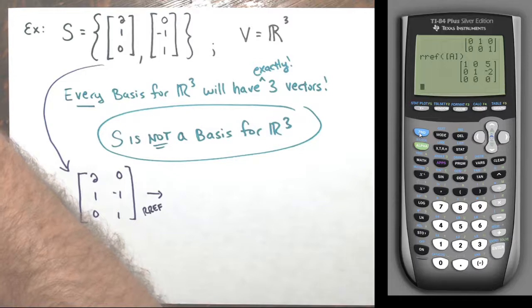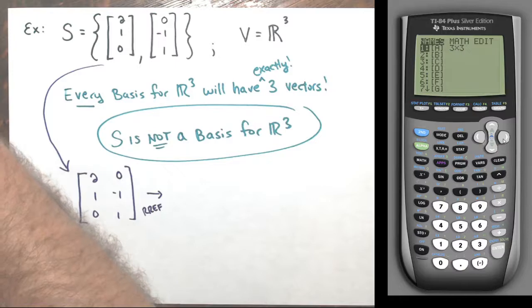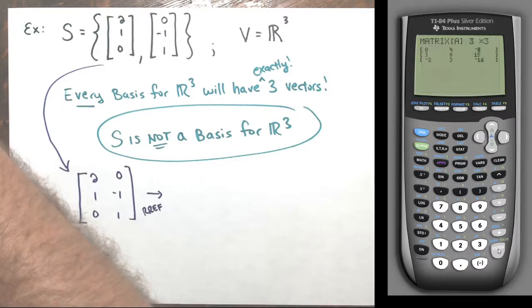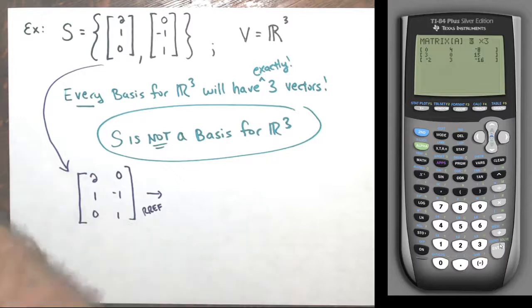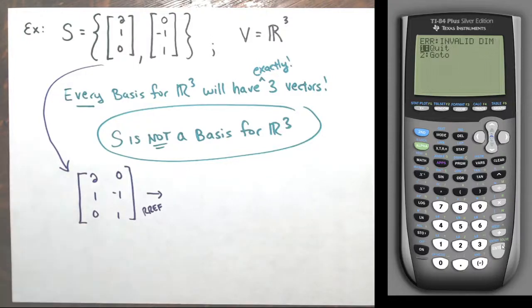I don't know if I've pointed this out in another video, but you're going to see a little error pop up here. Let me show you. I go to make a matrix, and this is a 3x2 matrix now. So 3x2, and then the first row has entries 2, 0. The second row has 1, -1. The third row has 0, 1. Okay, I get out of here, and look at what happens when I go to put this in reduced row echelon form. Uh-oh. Now, I don't know why this happens. I mean, you could do this by hand. It wouldn't be too terribly difficult.